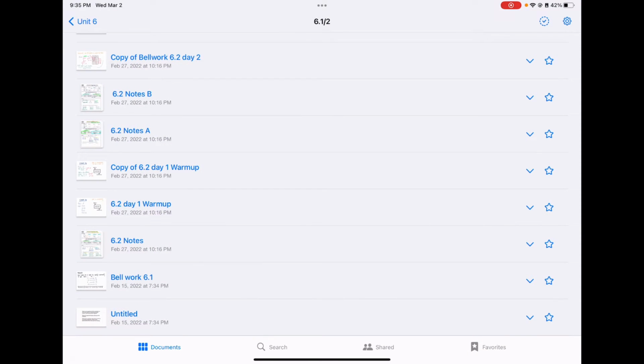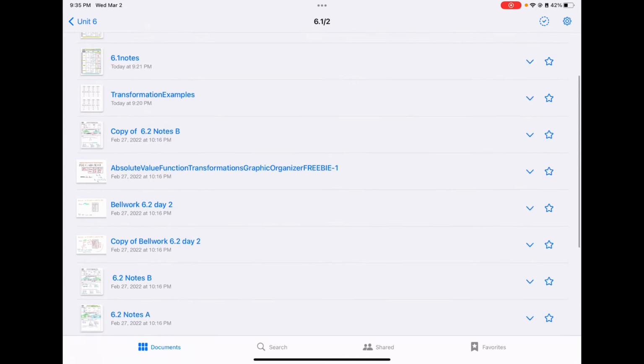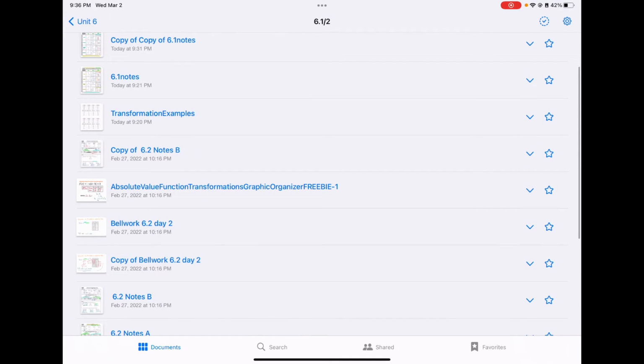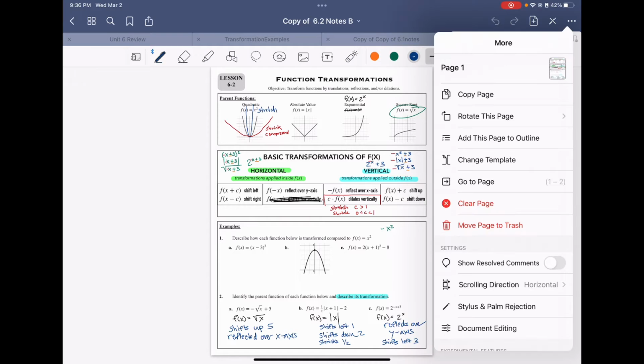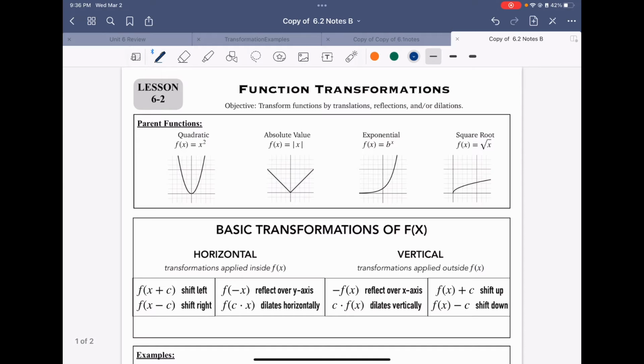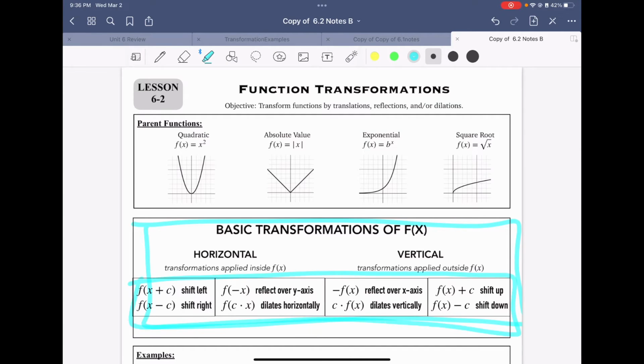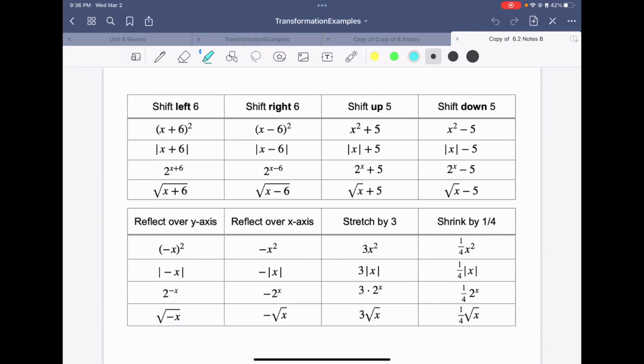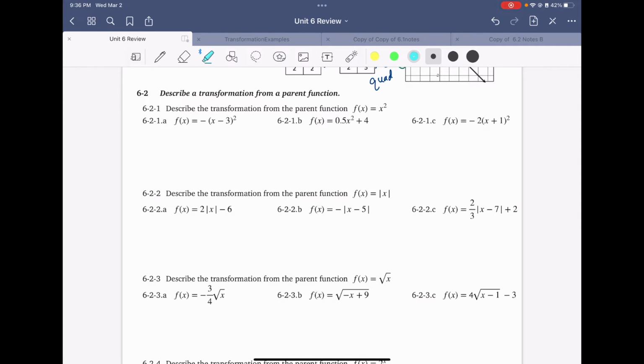Let's go ahead and I'm going to grab the notes for 6.2. We'll clear them. Okay, so here's the regular notes for 6.2. So if you like using these notes, that's fine. You can write that. It's a little bit more concise, writing these pieces right here. But if that's too abstract for you and you get confused about what that means, then you can use this on your note card. All right, so let's do the review. Okay, so first thing is they're telling us what the parent function is.